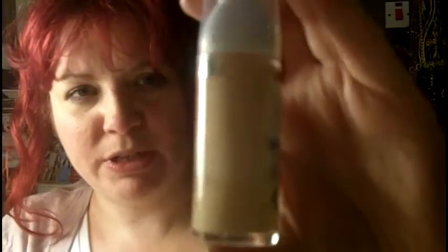So there's that. Foundation wise, I've been using two things. I've been using the Maybelline Superstay 24 Hour. Let me check out what colour this is. This one is in light beige 005, which I think is one of the palest colours, pretty sure. But that one is a really good match for my skin tone.